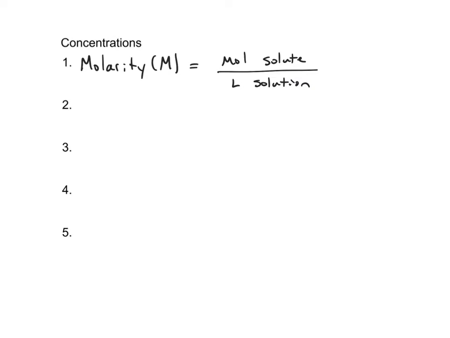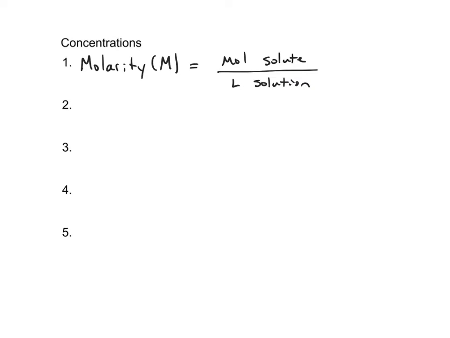And so when you're trying to create something with a specific molarity, it's important that you don't add the final volume of solvent and then add the solute on top of it, because then the solute adds volume to the solution, and so you actually have less concentration than you think you do.